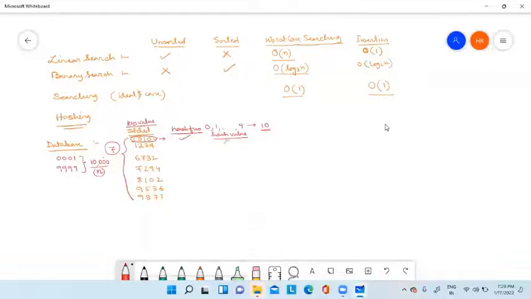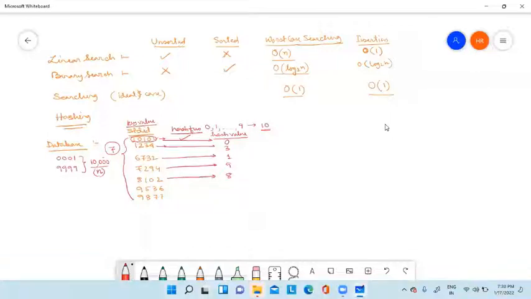Suppose the hash value generated from this is 0. The hash value generated from this, after applying the same hash function, remember, is 3. Applying this is 1. Applying this is 9. I am not going to discuss what hash function I am using; I will discuss that later.